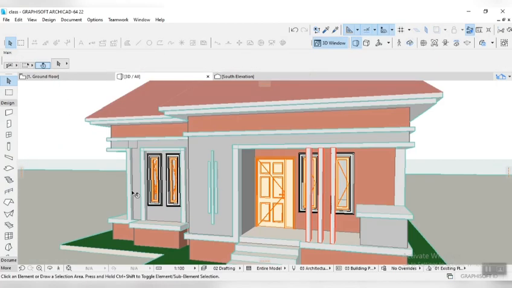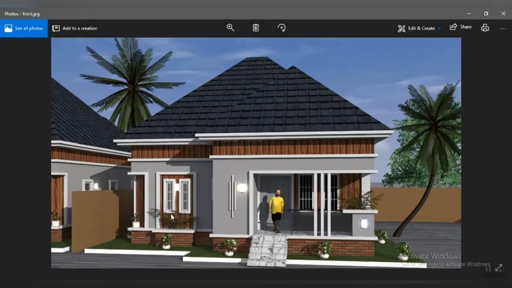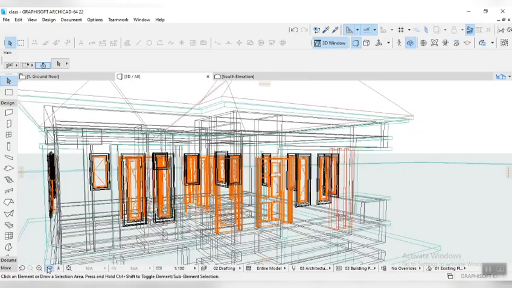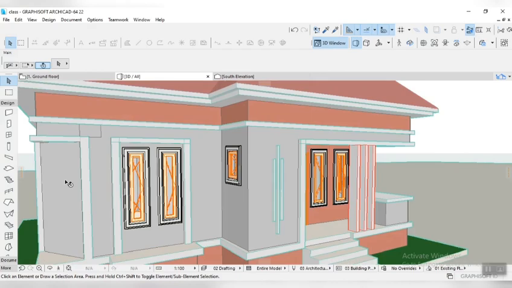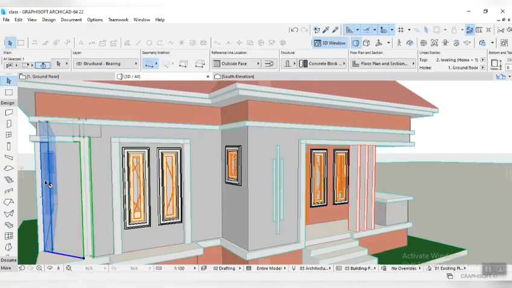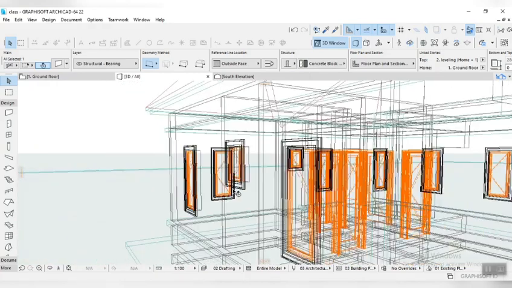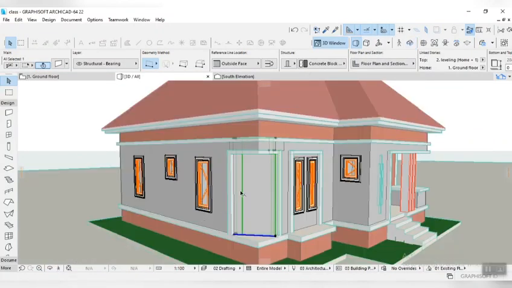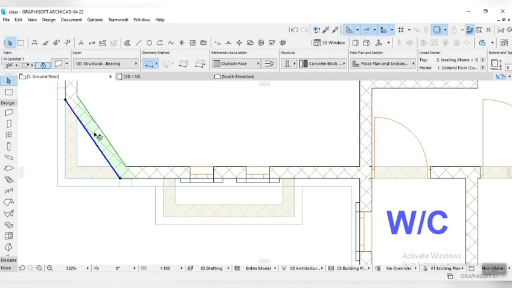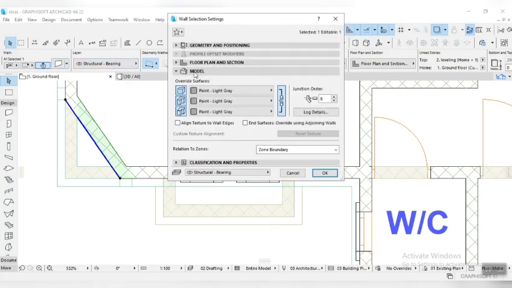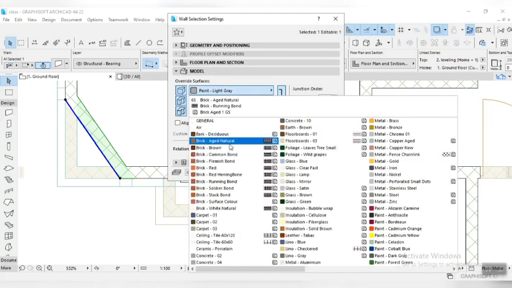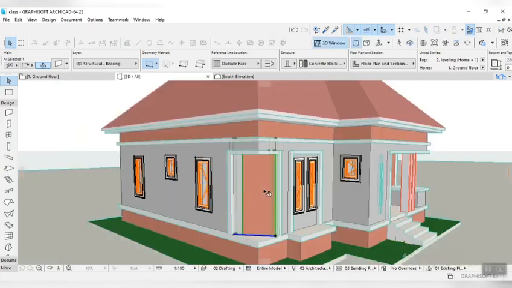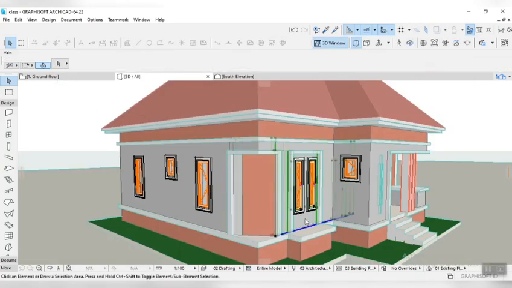Okay, I'm working right here. Let me see my picture. I have to change this and change this likewise. So I'll come here, let me rotate this. Okay, so I'm changing this, let me rotate this. First I'll change this, come here, I'll change this to Flemish bond. Okay, let me see that on 3D. Okay, perfect. So the next is this.